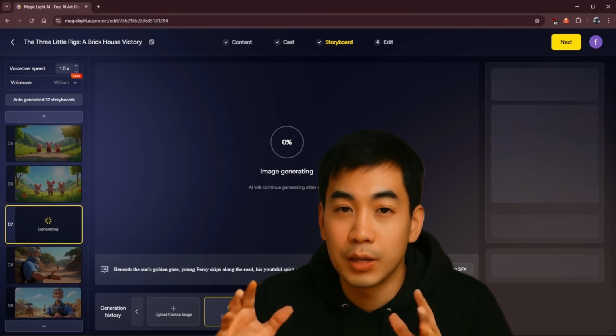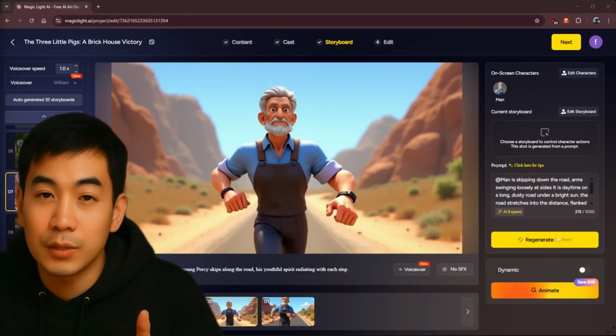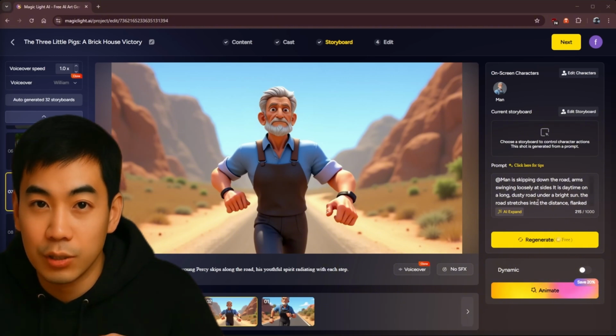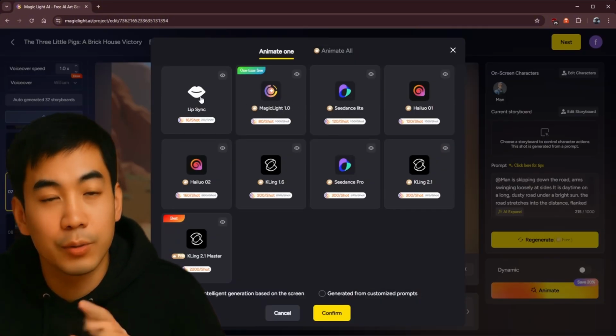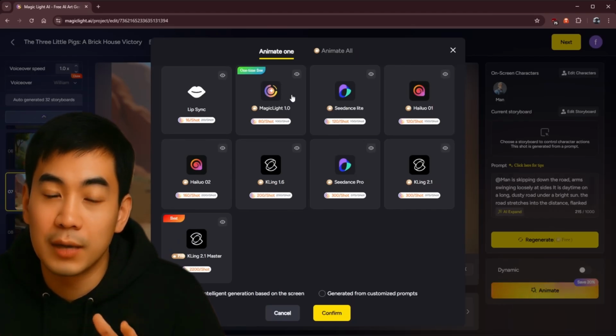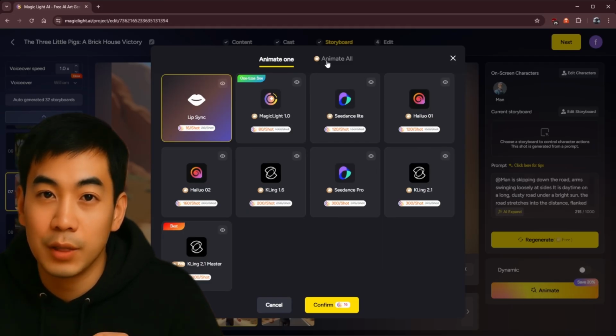And now it is going to go to the cast tab. We can click autocast, so we have a man. We can edit him if we want. And we can select in, and we can see different characters in the library. We can change his voice. And when we're done, we can just hit confirm. I'm not going to make any changes. We're going to hit next.